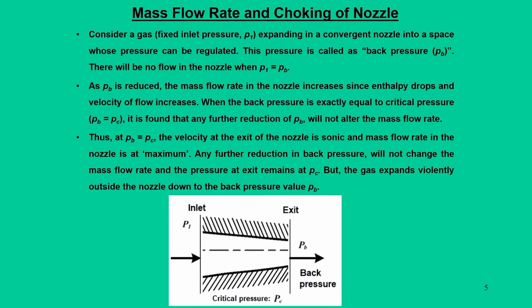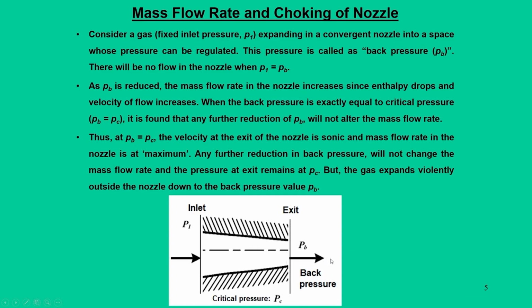Then we will move on to the next important topic: for a given nozzle, how do you find the mass flow rate, and based on this mass flow rate, whether the flow is choked or not. Choking is a phenomenon which says what the maximum mass flow rate is that a nozzle can handle, or in other words, the maximum velocity that we can achieve. So, for this, let us try to understand the first case.